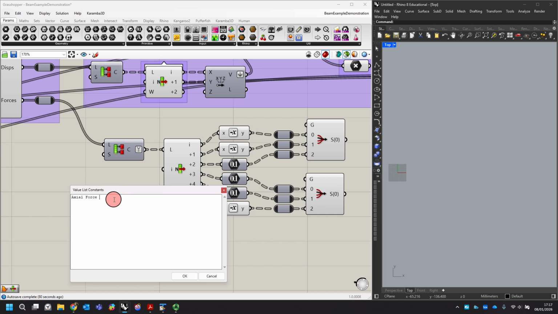So that would be, just thinking about what axial force is. So obviously that's Fx, and that would be in newtons. Or I want the shear force, and I know that that's Vz, and that will be in newtons. Or I want the bending moment, and that's My in the cross-section axis system, and obviously that is in Newton millimeters.